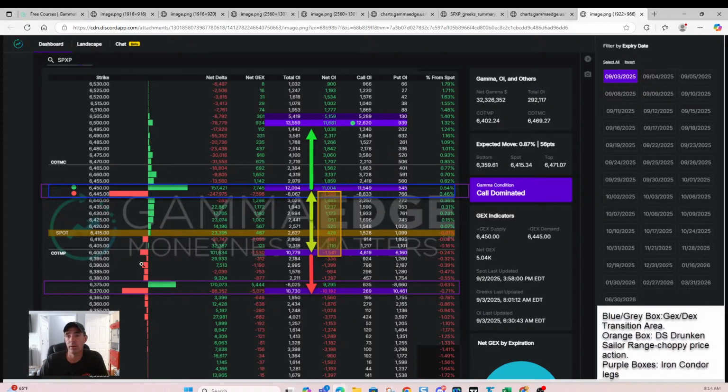We see the drunken sailor range 6,400 to 6,445 here, obviously within this overall area. See the net OI, it's very low exposure. So again, it will be driven by the opening and closing mechanically of market participants intraday 0DTE. If we're below 6,400, we'd most likely look for a short down towards 6370, 6375. Again, we've already discussed being above 6445, 6450. This will be much more supportive, and the drive up towards 6470, 6475, as well as 6,500, and that most likely would put a cap on price for today.